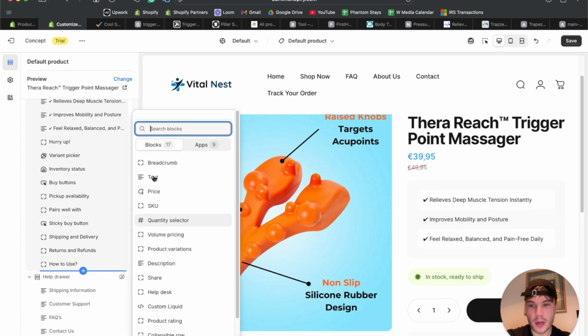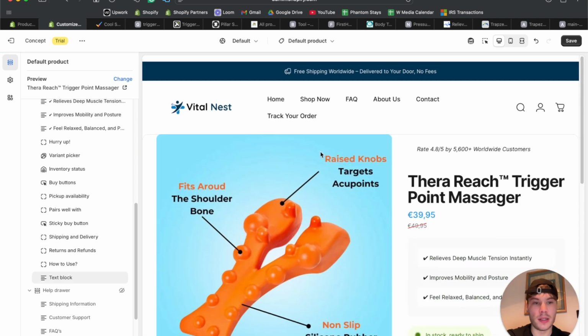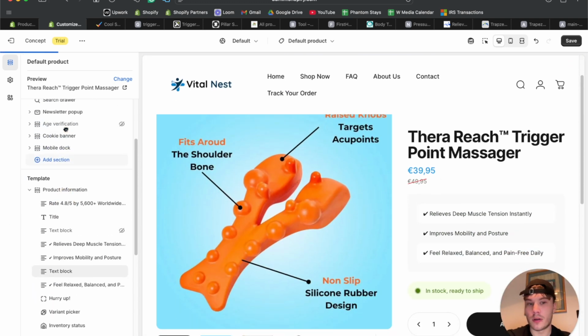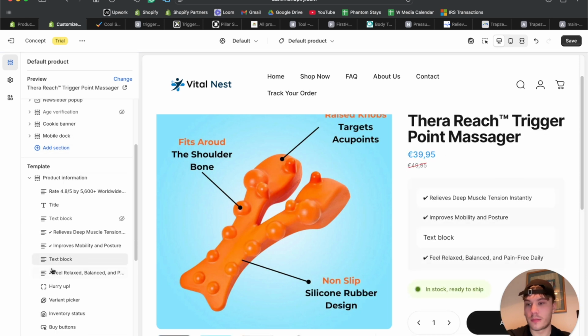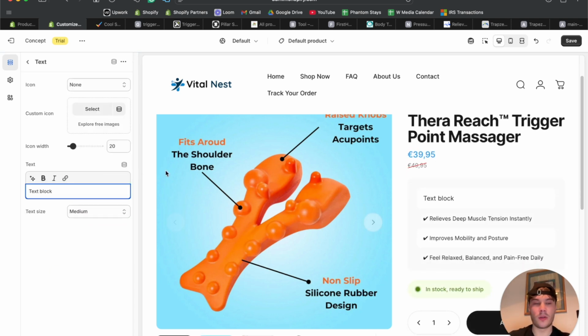The second thing I'm gonna add is one more text, and that one is gonna go below the product price. So like this. And what we could do is some kind of urgency, or like new in the market in some way, never seen before, trending on TikTok and so on.